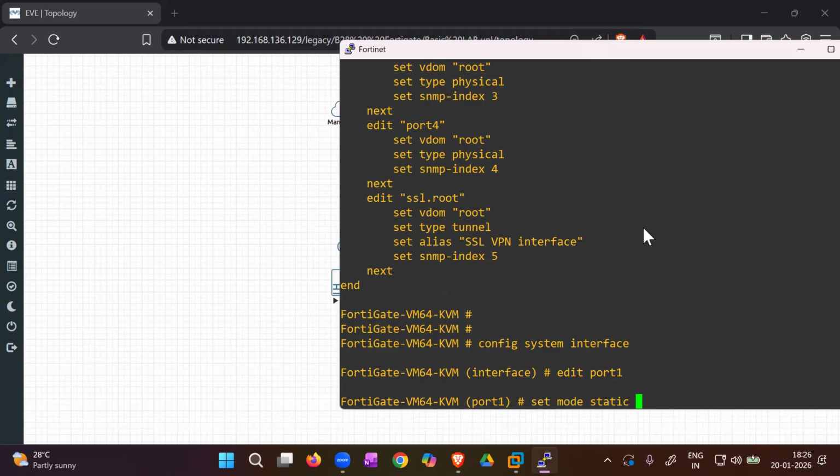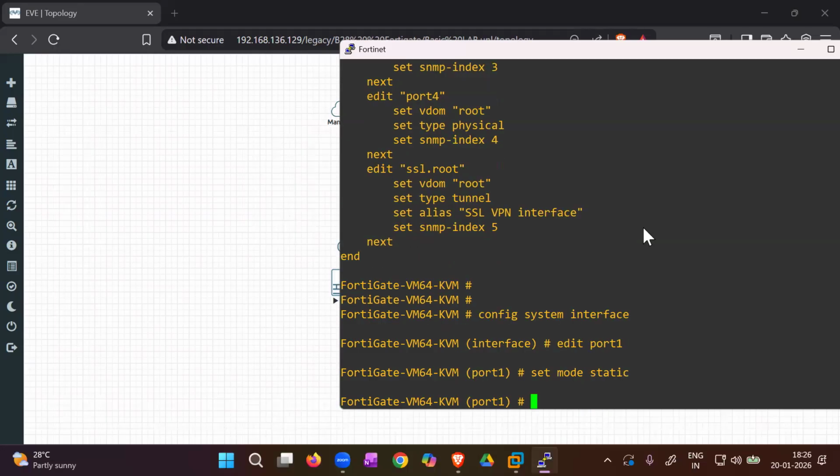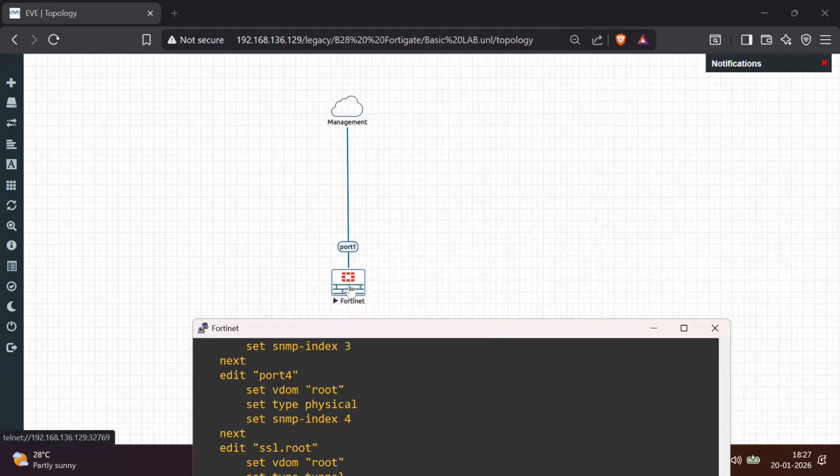It means I have to set the IP address here. How will I get the IP? With the help of static. Set mode static. Now what will we give? Set IP address. Now here the question comes: what IP address? You can't give any random IP address. See here, if I have to access this firewall, how will I be accessing it? Through my EVNG.